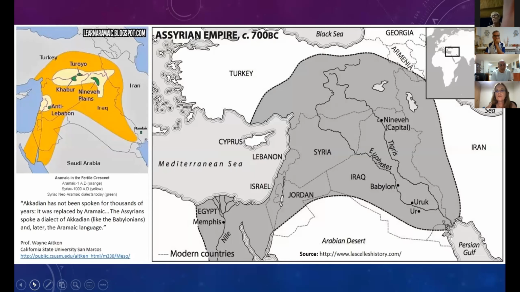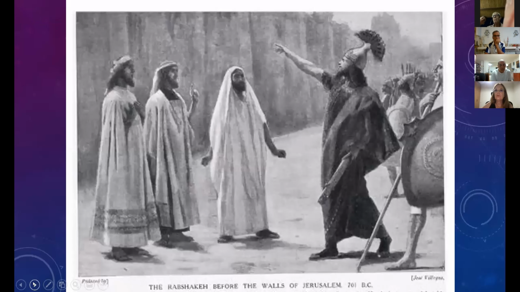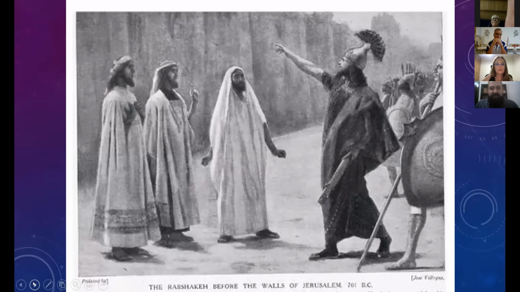Now, already at the close of the First Temple period, we observe that only the upper strata of Judeans spoke Aramaic. In 2 Kings, we read that the 7th century BC Assyrian king Sennacherib sent some officers to threaten Judah. When they reached the gates of Jerusalem and called for King Hezekiah, he sent out representatives to speak on his behalf. The Assyrian field commander, however, wasn't interested in having a private discussion with them. Instead, he made threats loudly enough in Hebrew for the Jewish citizens on the wall to hear.